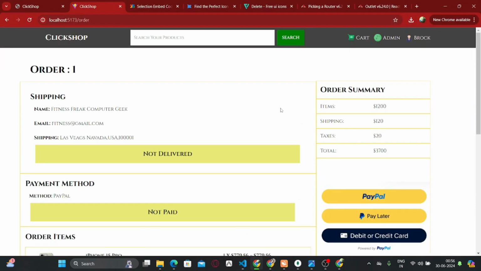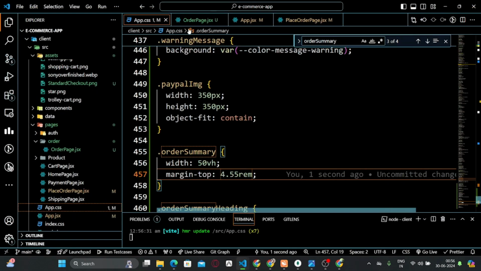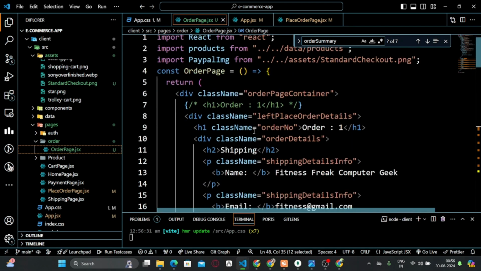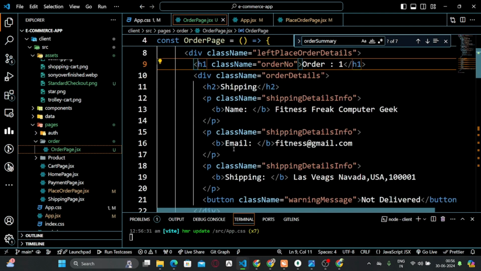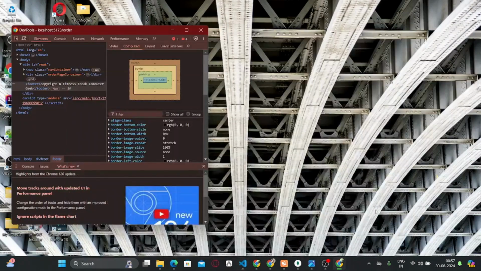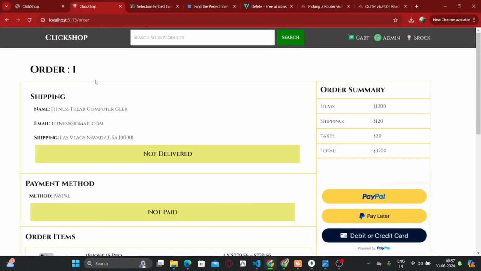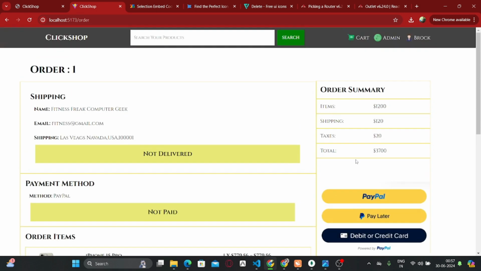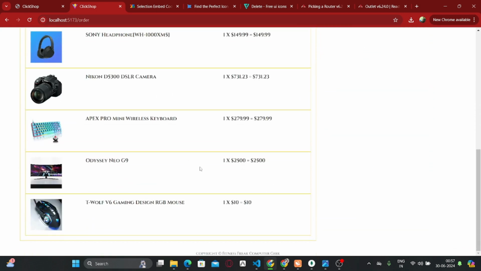Now it looks good. I don't think it's the right place to place it here actually. Let it be. Once I start designing the responsiveness, we're gonna work on this. For now it's cool. Okay, it's looking very pretty actually. So we're done with that.